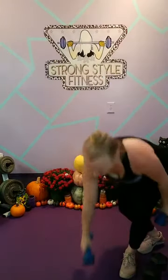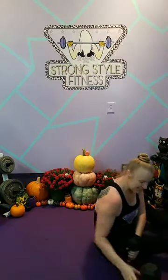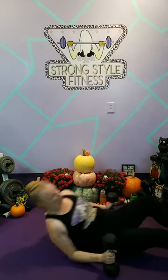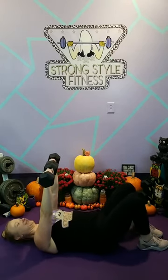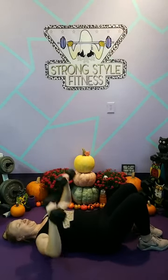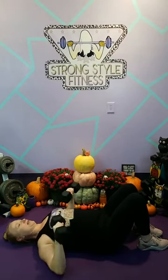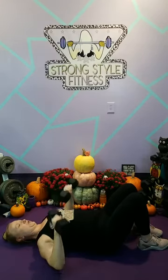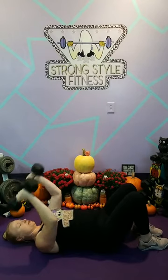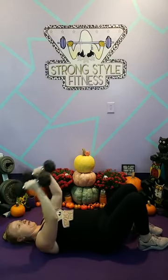Perfect. Down to the floor, bench press with the skull crusher. So again, you may or may not have to sacrifice your bench press weight. This is like my comfortable effort bench weight, but not my max effort bench weight that I've been doing. But it really pushes my skull crusher effort, so that's why I'm picking that weight. I've discovered I can bench press with 25s, but I certainly cannot skull crush with 25s. So remember, skull crusher, shoulder to elbow stays in place. You're just bending at the elbow, coming back.